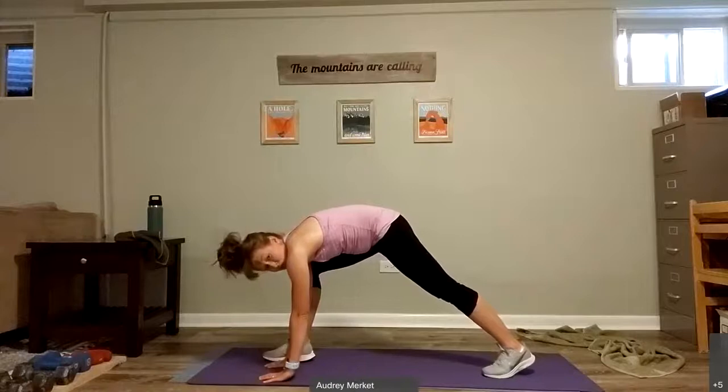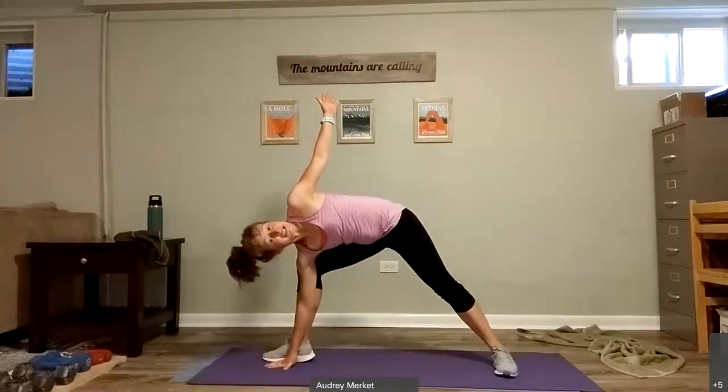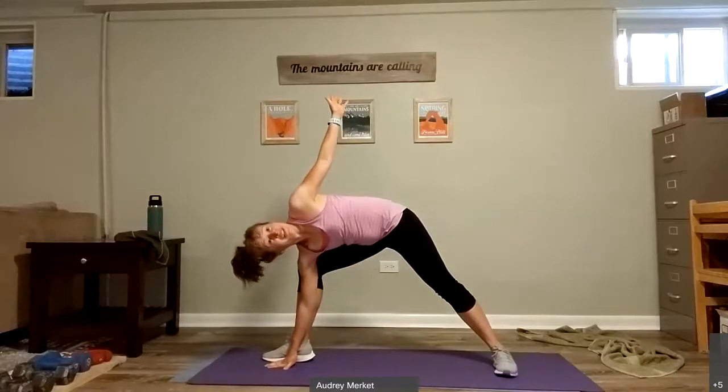You can stay right here, or if you're really feeling it, you can pivot that back foot and reach up towards the ceiling. It's not required, you can stay centered with both hands on the floor.